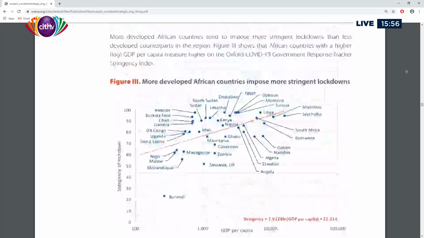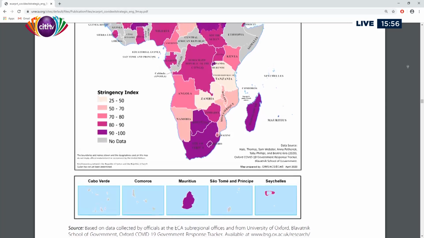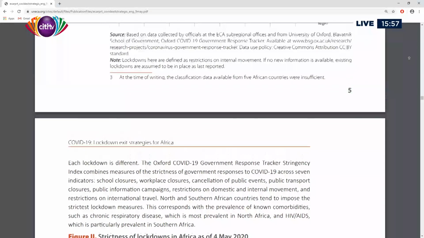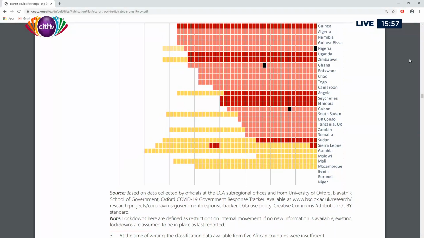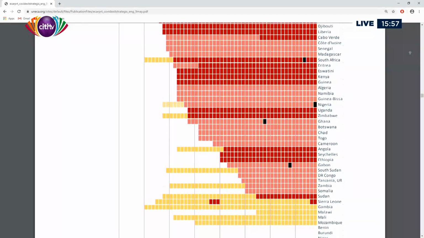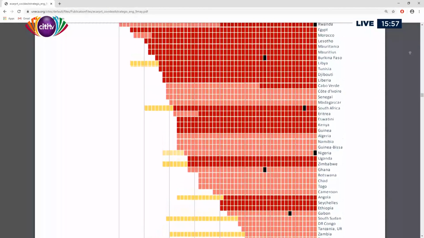So the ones which are in bright red show you the national lockdown. The orange shows you the limited lockdown, and then the other two will show you just advice. Okay, so just go up. You will see that what Ghana has, it wasn't that severe. Now, if you look on that map closely, Ghana is in the lower part. So the deep red are those who had a strict national lockdown. The orange are the guys who had a localized lockdown, and the yellows are the ones who had more of like advice, stay home and things.